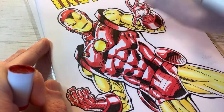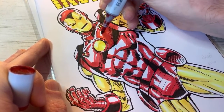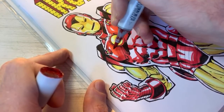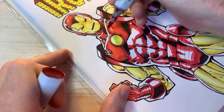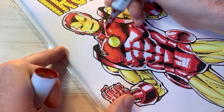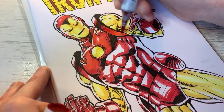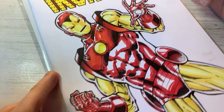Oh, you like it with the big wide open areas? Oh yeah. Sometimes, you know, in the process, you discover, hey, this kind of looks kind of cool. I might just leave it that way. Absolutely. Now, in this regard, I'm not gonna leave it that way, because that was not my original intention, but it's definitely something to catalog. It's like, ooh, I wanna do an illustration where I leave big chunks of white open. Totally legit. That's the discovery of trial and error. I tried something and I learned something that I really like and I want to utilize in future illustrations.